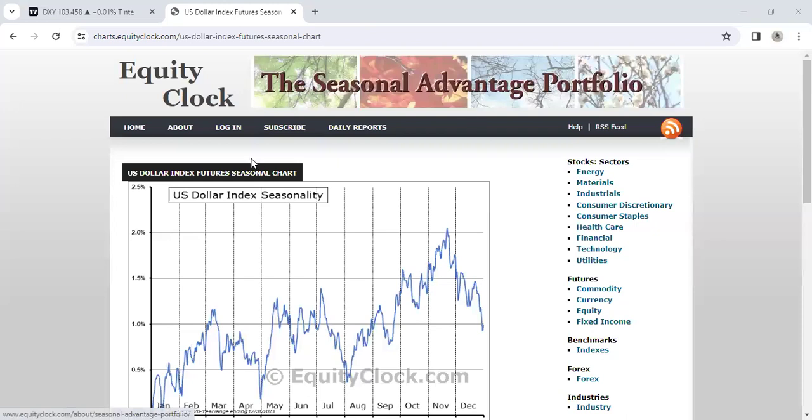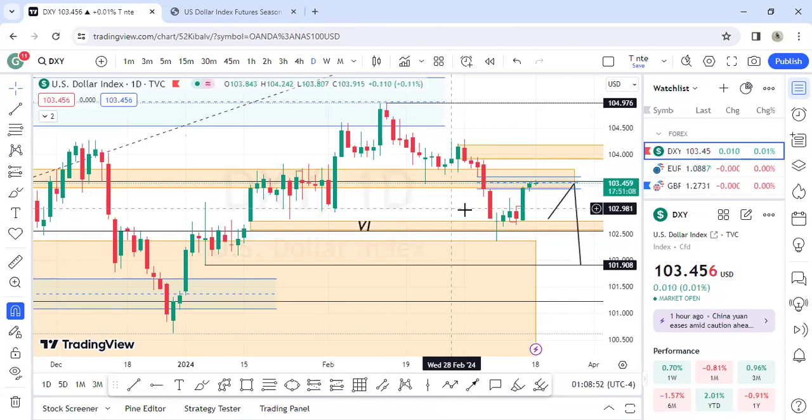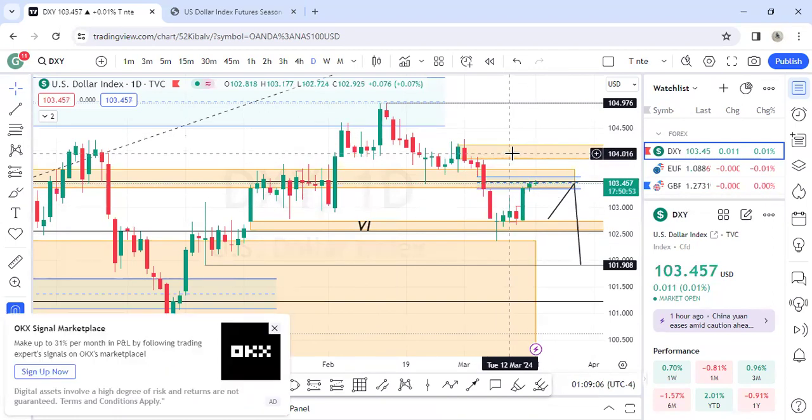All right, guys. So let's look at DXY. This is the DXY chart. And remember, I told you guys that I was expecting price to reject from this volume imbalance. Remember, I pointed this out. You can check my previous video. I talked about this beforehand. Price was all the way down here. When I talked about it, the market should come up to this fair value gap, and either it rejects from this other block above here, or it rejects from this fair value gap. Remember, I told you guys that. So you can watch my previous videos to confirm I actually said it.